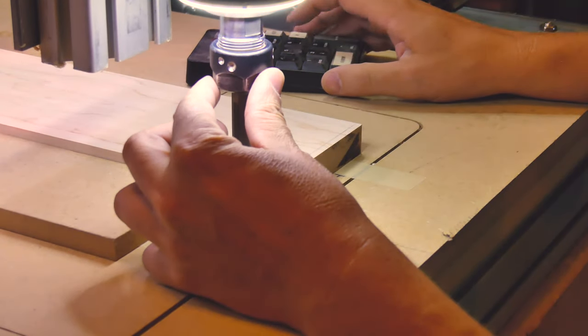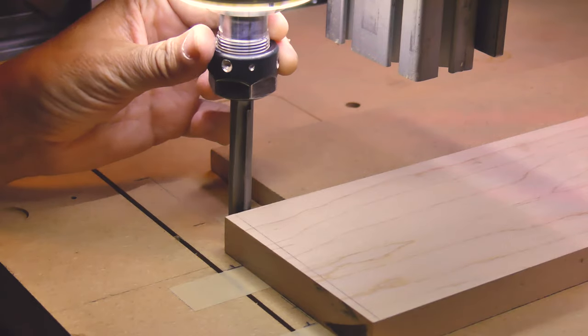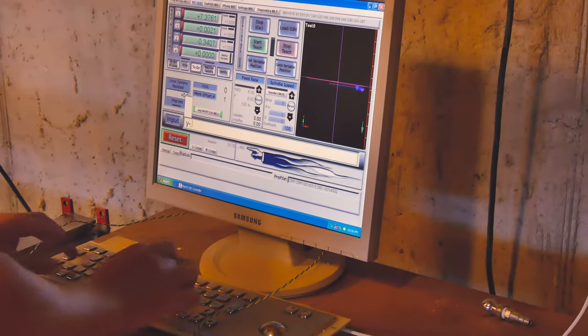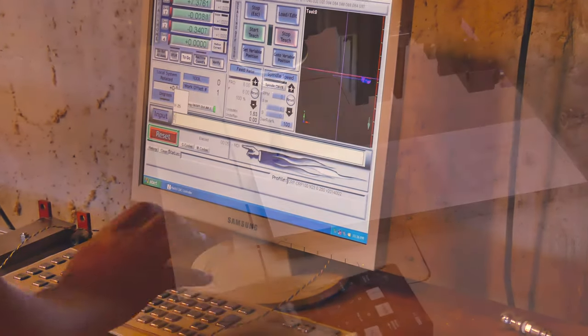I index the origin of the part using the stock material. I like to do this indexing with a 1/2-inch bit, and I find that the larger diameter of the bit makes it easier to accurately touch off the edge.